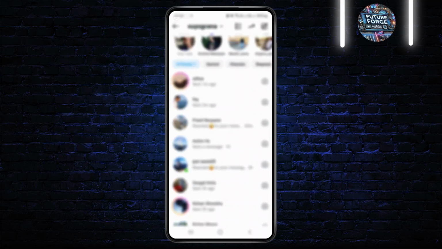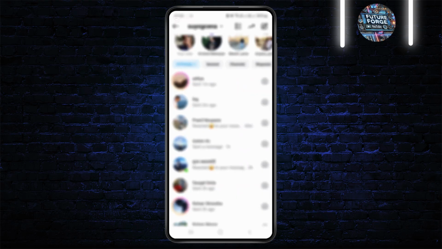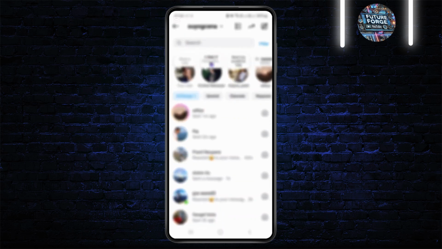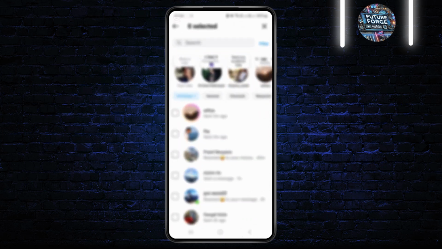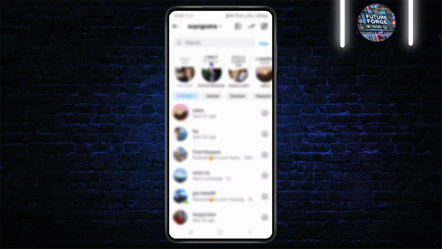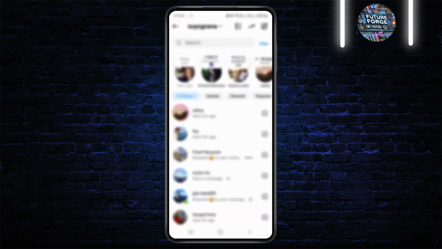But there is no actual option currently on Instagram to directly view all of the chat history or call history. So I hope the update will take place on Instagram, because there is no direct option to view the call history of all of your persons at once. So what you can do is you can just find that particular person and find out how many times you have called them, to check out call history one at a time.